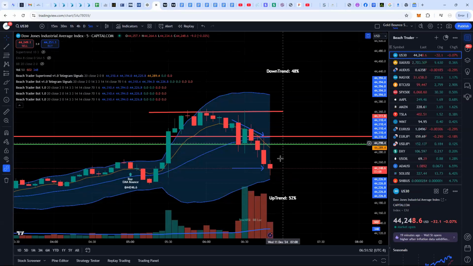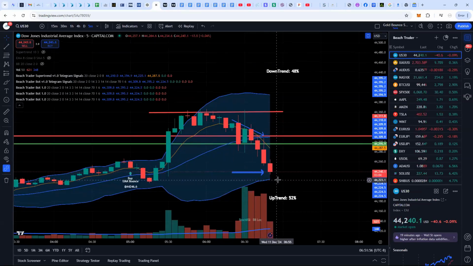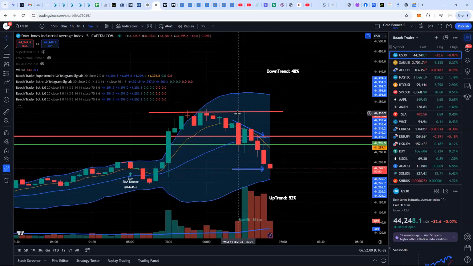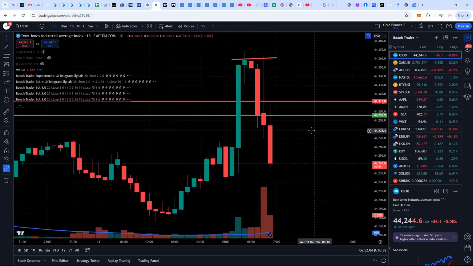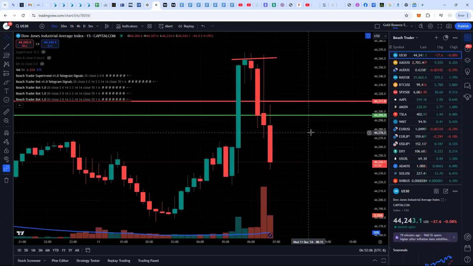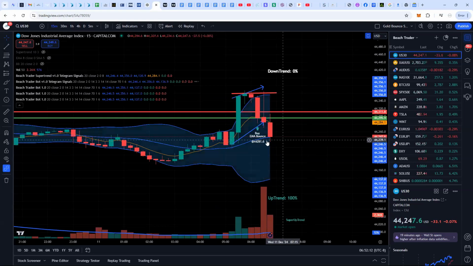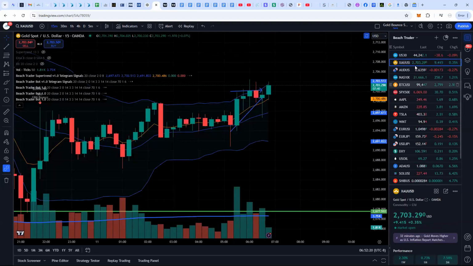And here it is. Here goes US 30 on 5 minutes. See, it broke that line and it's still going down. That's why the getting was good, right? We won going down, we won going up, and now it's a done trade. If you're still in that trade, man, I'm sorry you tried to get it one more time, because we were done with this trade. Look where it is right now. It might pop back up because it hit this blue line in the middle, but we were done. So I'm glad that it did that.